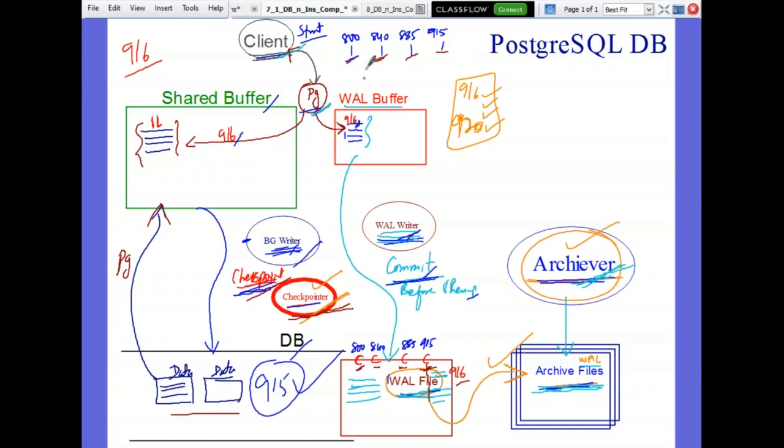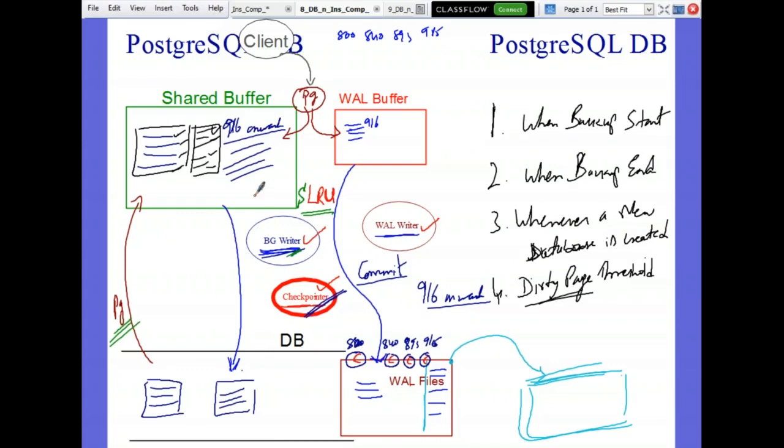Now, when will a checkpoint take place? As we are discussing, there are the changes that are going to happen to the data in the shared buffer. In our case, the previous checkpoint took place as 915, so that is maintained and being updated by the checkpointer. When the checkpointer does these activities, the BG writer writes the content to the respective data area from your shared buffer, but before that, the WAL writer has written the changes to the WAL file. So all files are synchronized here, and the checkpoint is going to maintain the checkpoint information.